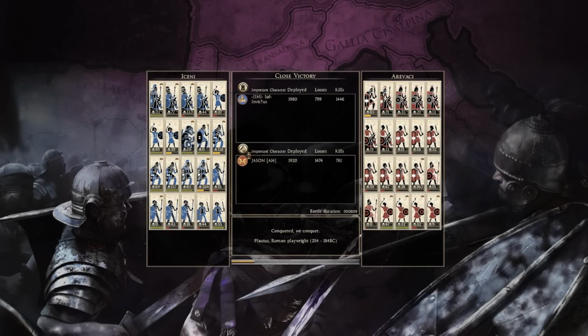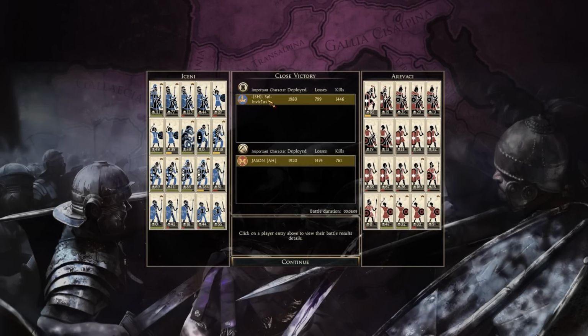So let's end the battle and take a look at that one. So Sol was playing as the Iceni, and Jason AH here playing as the Arevaci. And Jason, I mean, good job. It is not easy to play against Sol. It's a tough matchup. And that's an interesting matchup there.